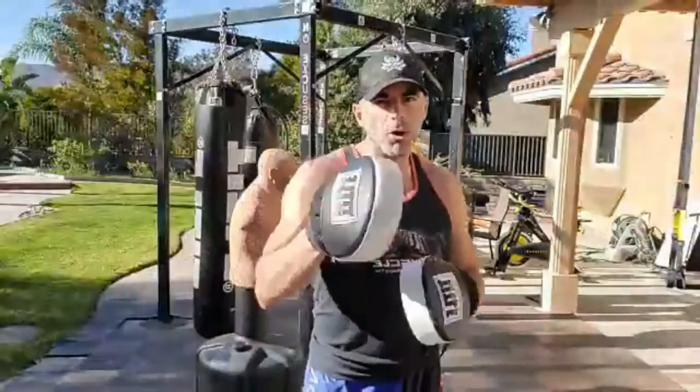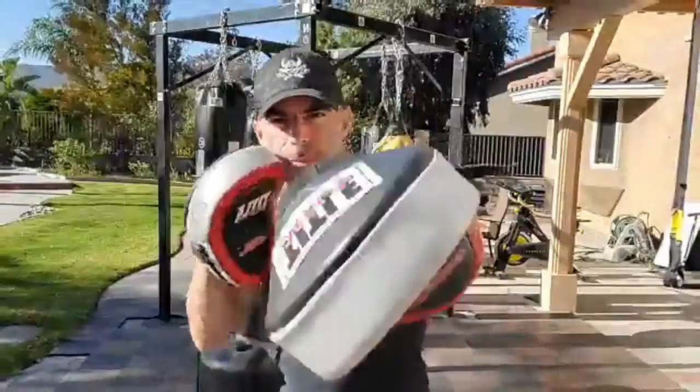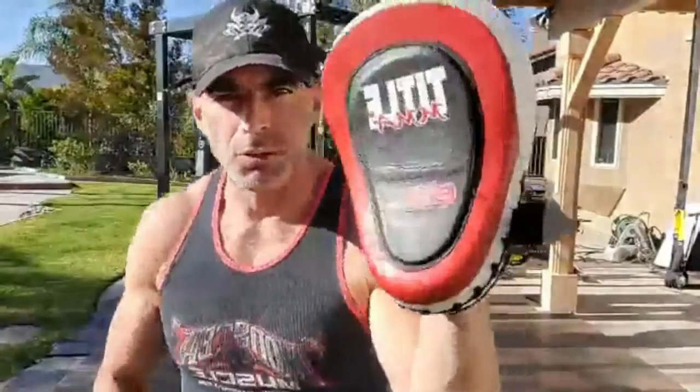We're going nice and slow and deliberate here in the beginning, but later on, we're going to be mixing up everything we're working on today, where you just have to react depending on what hand I'm holding, how I'm holding the hand. So now I start with a two. We know our two is our straight right, pivoting your right foot, your rear hand, right hand, throw a straight right, which is your two. Two, right there, pop, two. Two, just wait for that target.